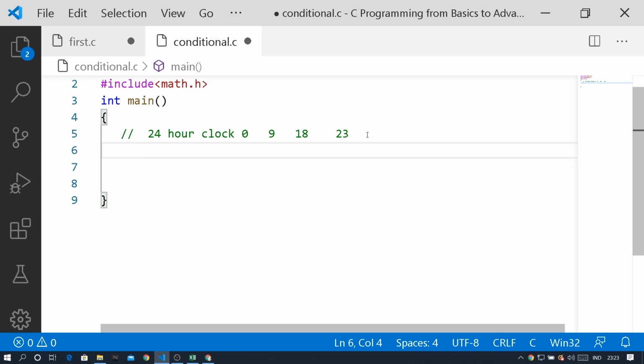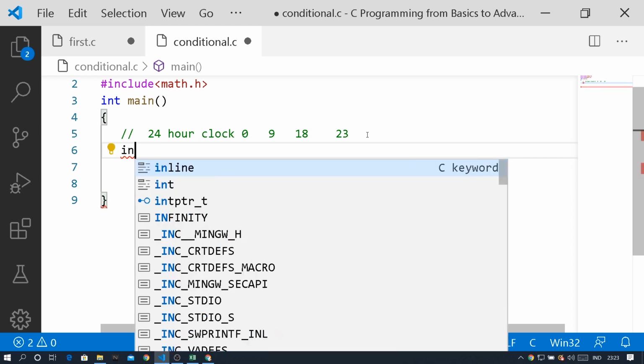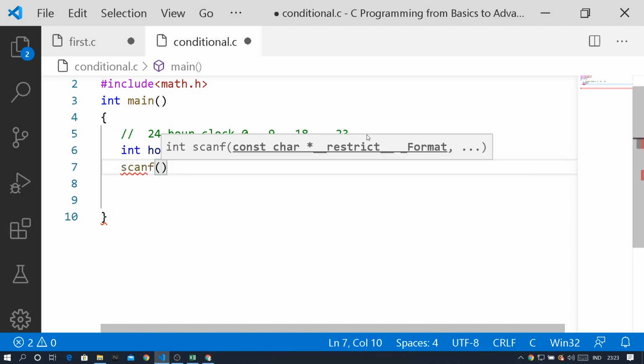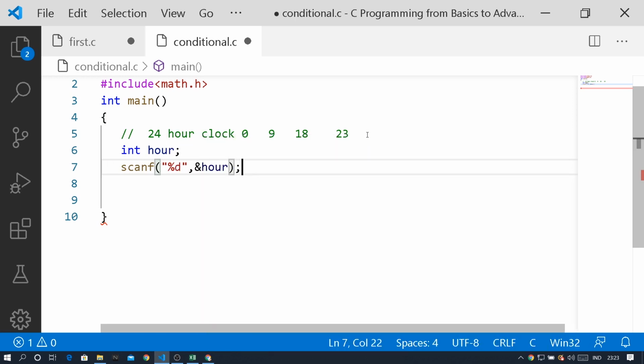It will be given as an integer, like 9, 10, 11 or 1, 2, 3. First of all, I will write int hour, and I'll receive the input from the user by writing scanf of percentage d comma ampersand hour. After receiving hour, I need to check whether it's a working hour.